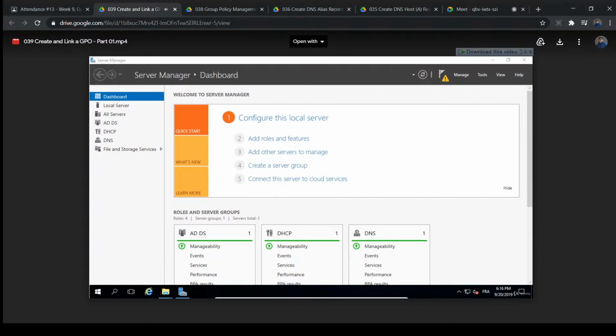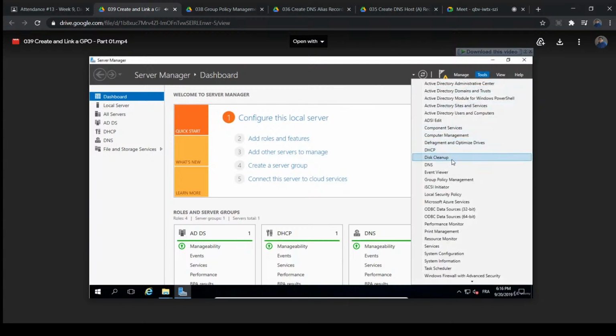On the other hand, if you want John not to be allowed to run Internet Explorer on his computer only, you set the appropriate settings in the computer settings section and apply the GPO to John's computer. Don't worry if you are still confused, I am going to show you that through a demo. First, I am going to open the Group Policy Management console.